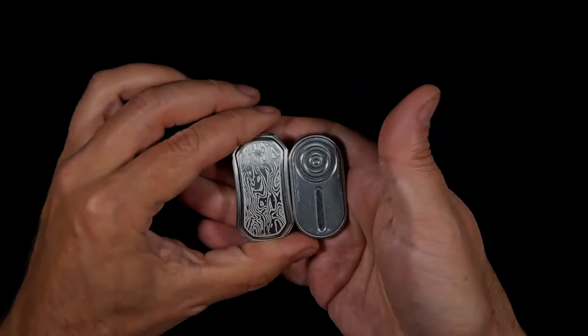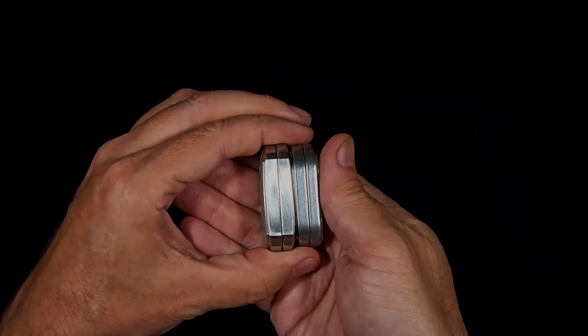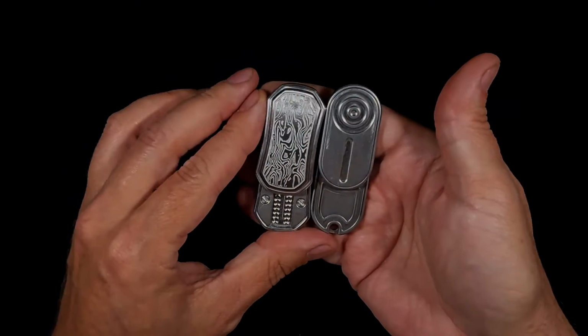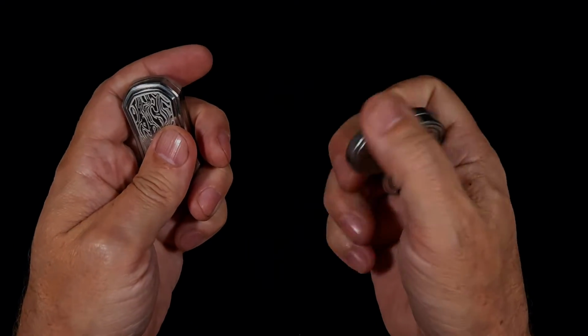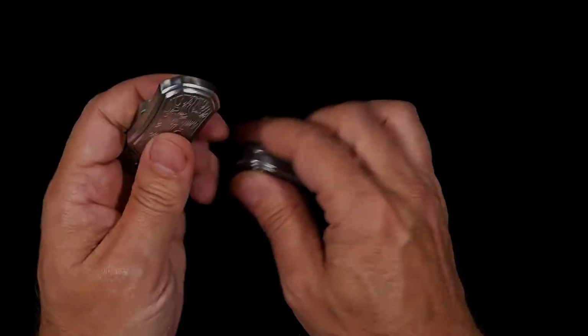But anyhow, let's go ahead and compare these side by side. Thickness, end shot, open them up. Okay. Whoops. That's hard to do with your left hand. Holy mackerel.